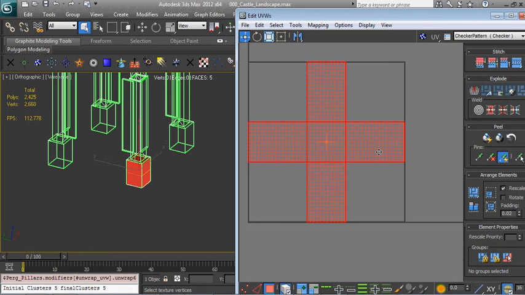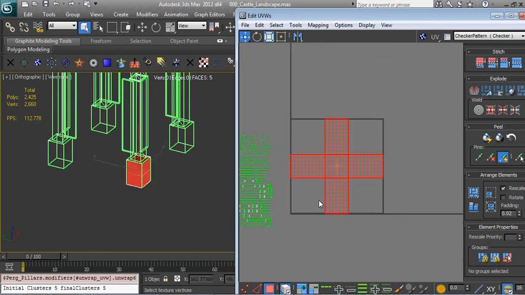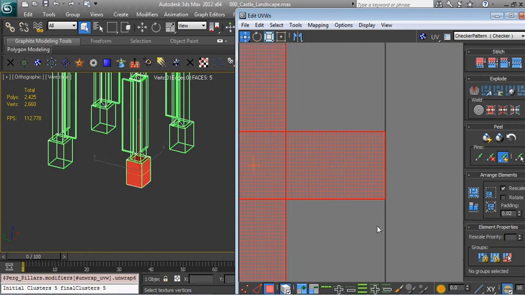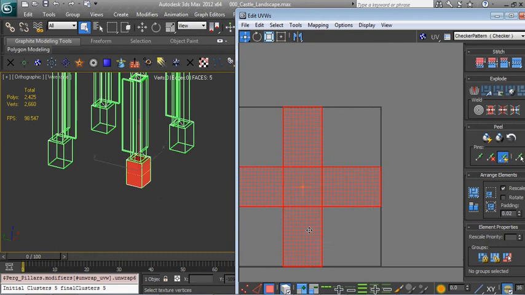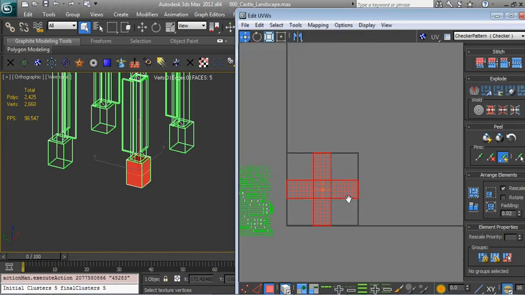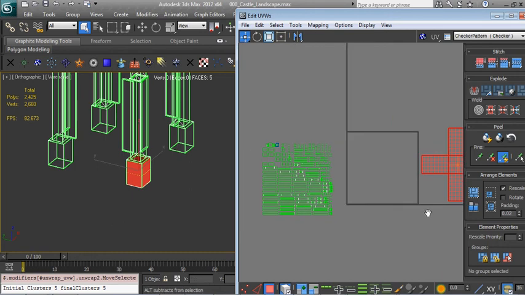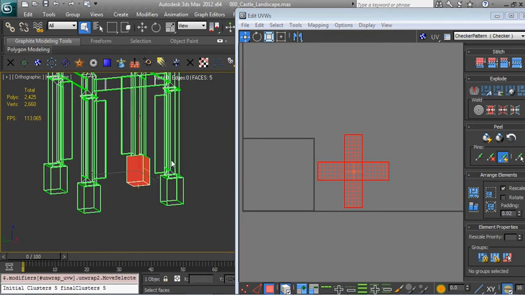I mean, this is probably how to map it. Everything is connected. You know, there's no spaces. We don't have to do anything to it. We'll check out the relaxing. Yeah, no relax. So this is pretty much how I like it. It's how I like the boxes to look.